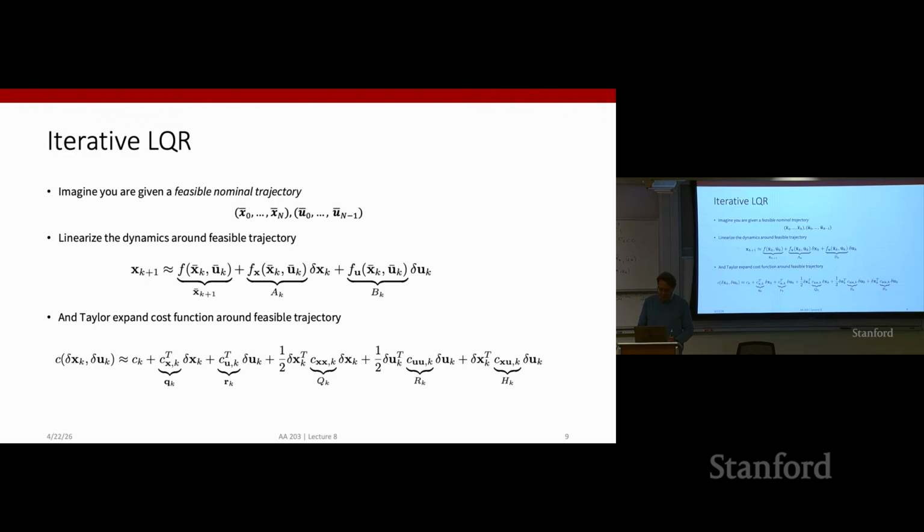So then the idea, does this make sense? Now we have a cost that, rather than encouraging the delta x to go to zero, encourages the delta x to be chosen in such a way that you get the trajectory to a lower cost. Delta x equals zero is not necessarily the minimum for this cost.